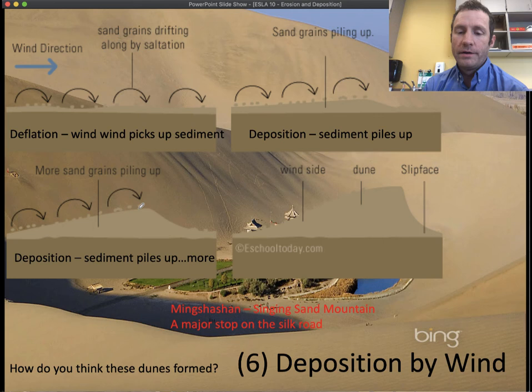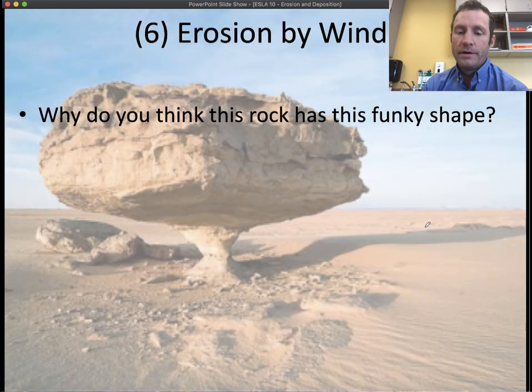So anytime you see a sand dune, you usually see a shallow slope like this that tells you which direction the wind is coming from, and then a steeper slope, which is going to tell you that the wind is going over the dune, and the steeper slope is on the back end of the dune. And then, of course, wind can cause weathering and erosion and deposition all at the same time.